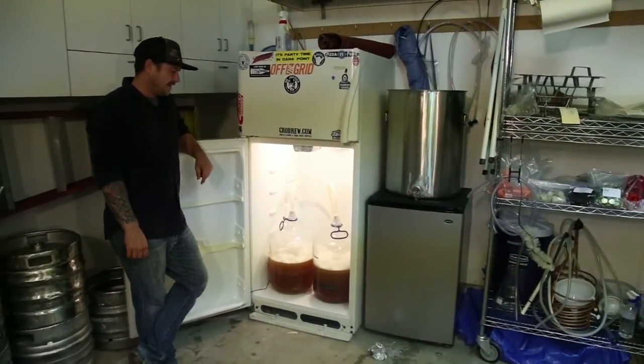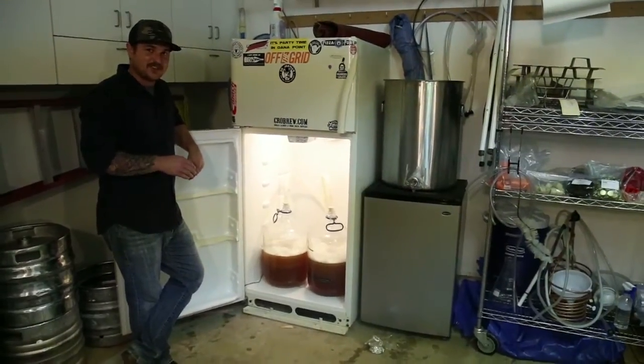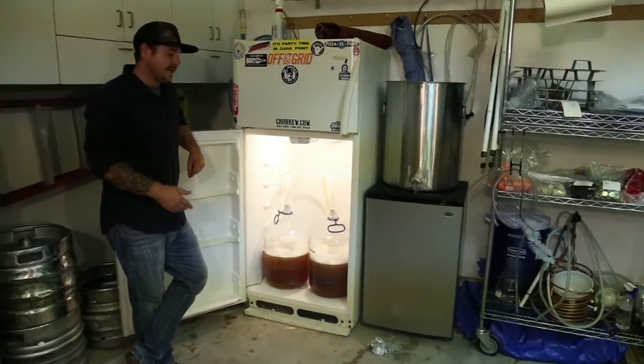One thing that we could recommend is buying a beer bug. The beer bug will send all this information straight to your cell phone, and you could know exactly what stage your beer is in at all times of day.